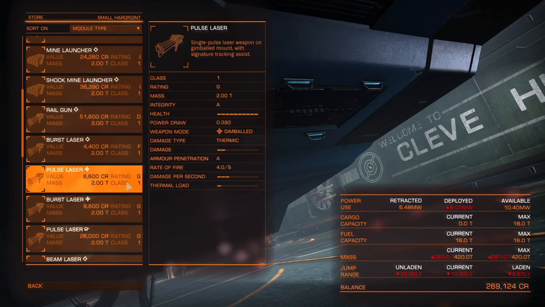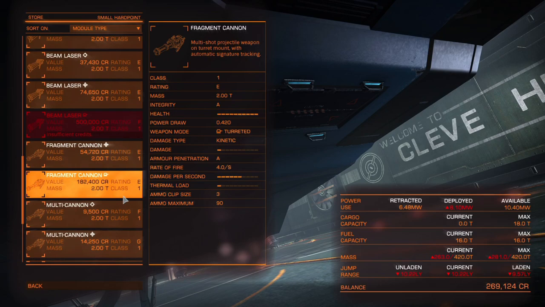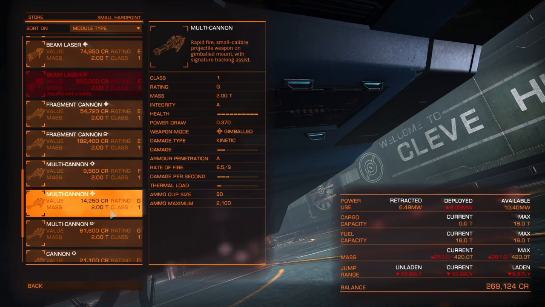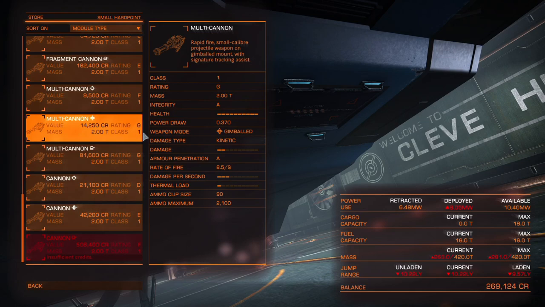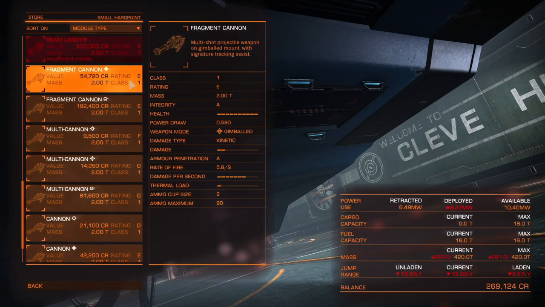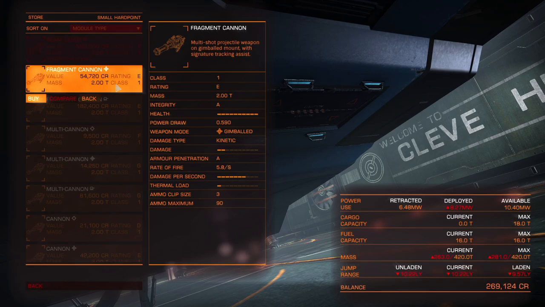Pulse laser G1. Fragmentation cannon? Multi-cannon? Whoa. With a cannon, I absolutely think I need gimbaled, because I need it to auto-aim, really. Otherwise, I'll never bloody hit anything with the cannon, because you've got to do quite a lot of leading, don't you? Now, that one looks nice, but that's also expensive. All right, I'm going for it anyway. Fragmentation cannon.